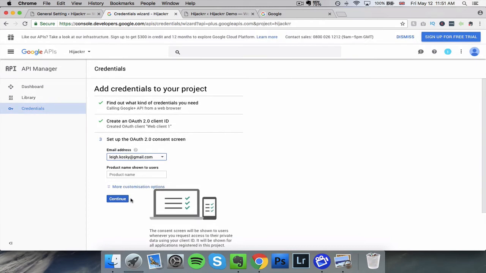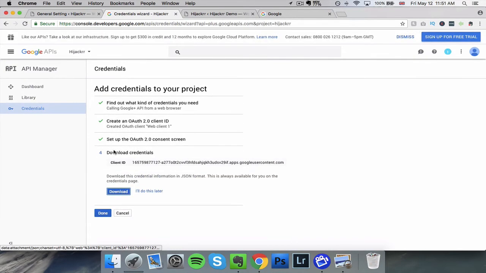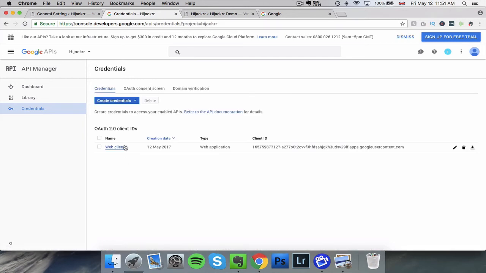We click on create. We give this a name in here. Click continue, and that has set it all up. We then click done, and this is the application that we've created.